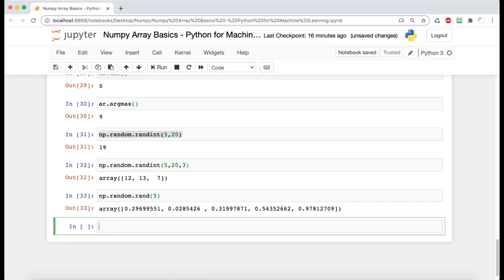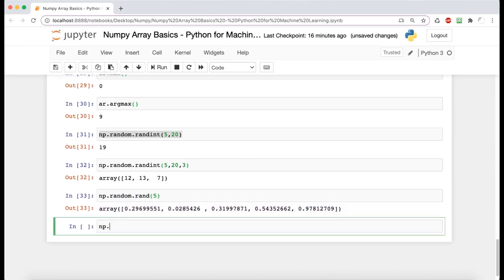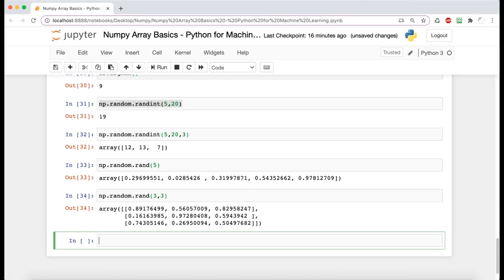Now we're going to look at just rand. What this does is it outputs an array with length, whatever you specify in your parameter, of values between 0 and 1. They're all going to be decimals between 0 and 1. Similar to this, we have np.random.rand with 2 parameters, which is the same concept, but a multi-dimensional array.